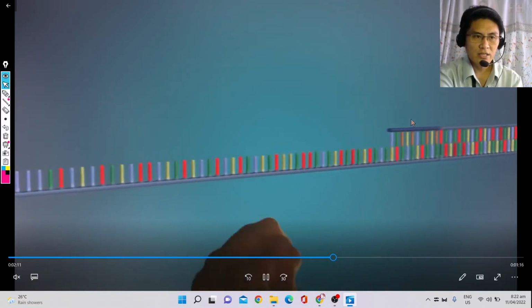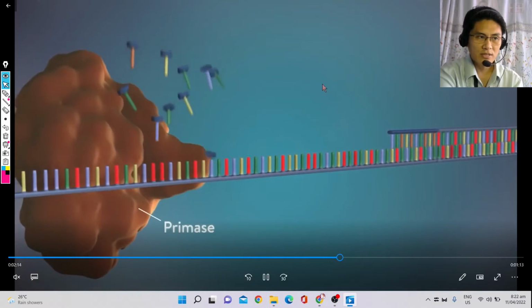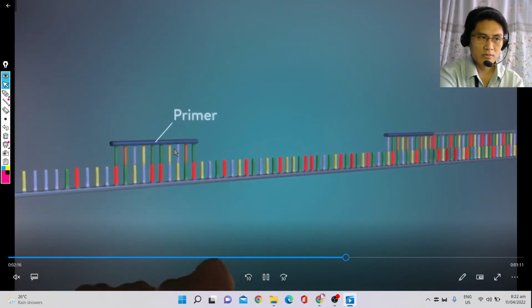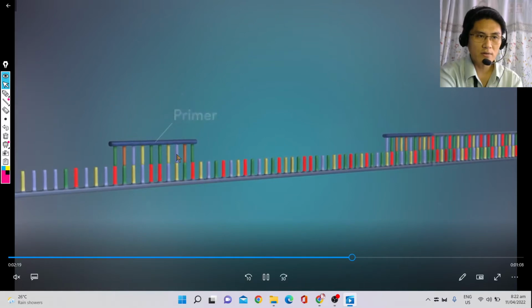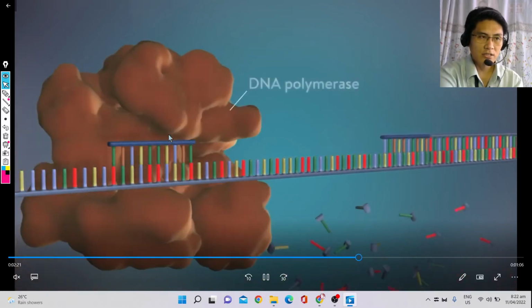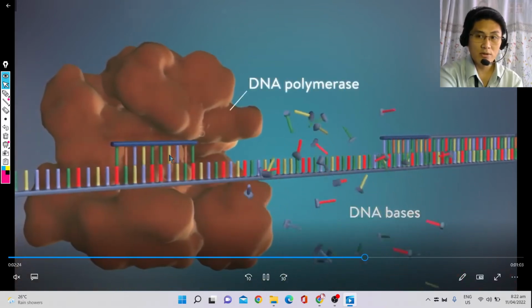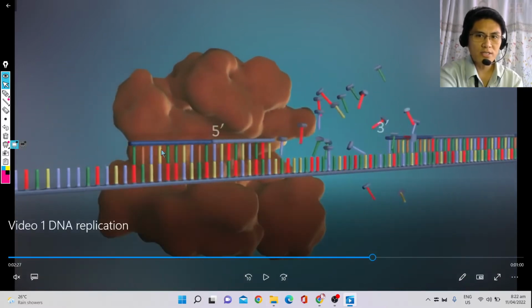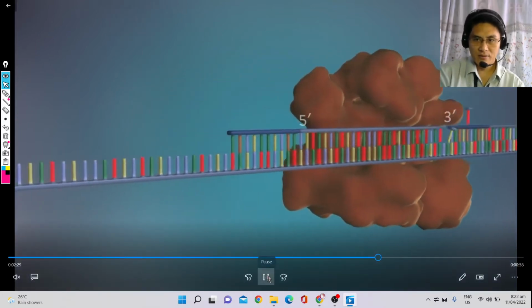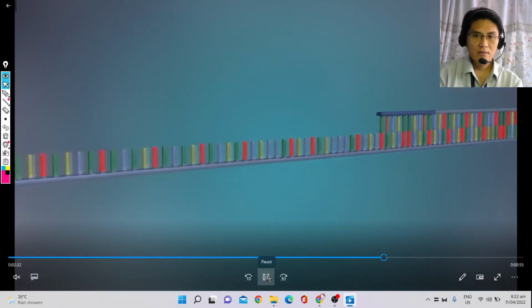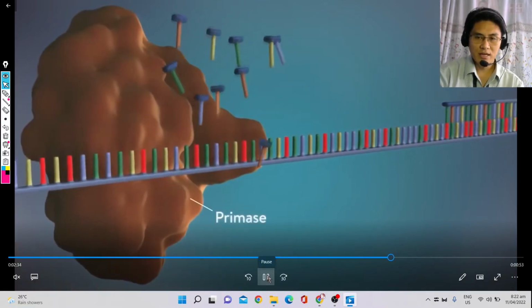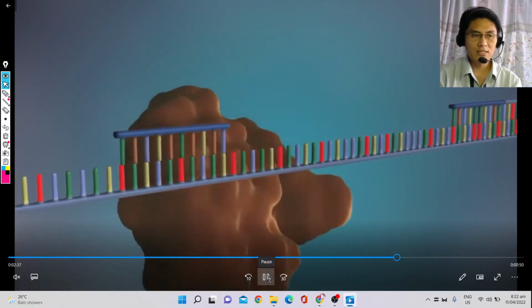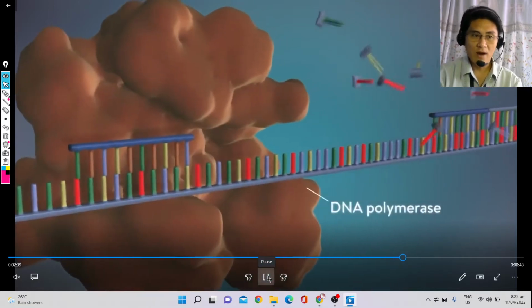So what the cell does is it kind of tells the primase to move ahead forward and then attaches, and then the DNA polymerase now knows where to start. And then again, if it goes forward towards the left, it goes 5 prime to 3 prime. So it cannot do that. So it has to do backwards. And it builds one fragment. And after that, it now builds a different fragment. Right? So it's created in Okazaki fragments.